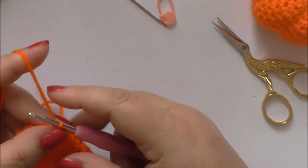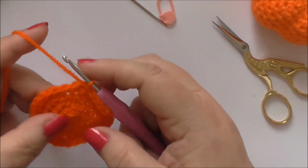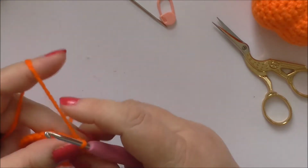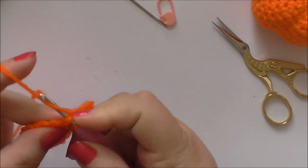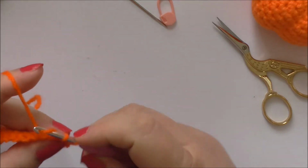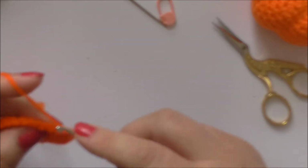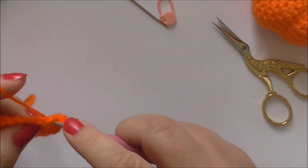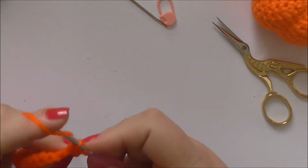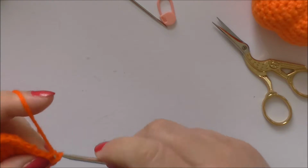And now we're going to increase that to 36. Again, 6 is coming into play. So what we're going to do this time is, you've got it, we're going to do a chain one, and into the first one we're going to put a single crochet, one into the next, that's 2, one into the next, that's 3, one into the next, that's 4, one into the next, that's 5, and then another one into that same stitch, which is 6.